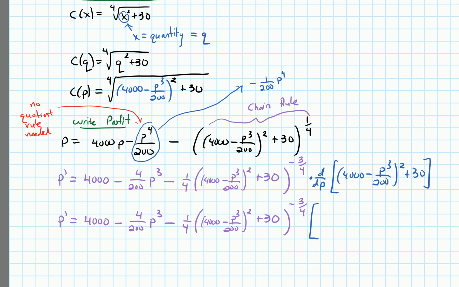Okay, so to take the derivative of that, I need chain rule again. So we actually need chain rule again for this. More chain rule here. Specifically, I need chain rule for this part up to the squared, because there's an outside function there. It's the fact that I have this squared to deal with. And the inside function is everything within this parentheses.